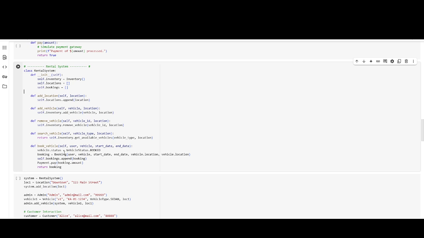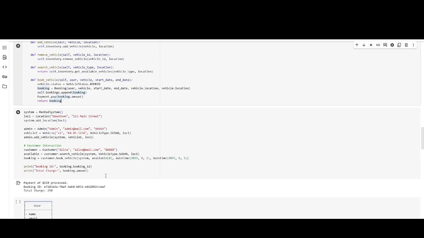Right now the status is booked when the customer books the vehicle, but when the customer returns the vehicle, we change the status to available. That is all, a small thing.